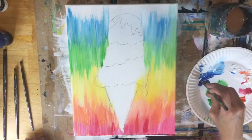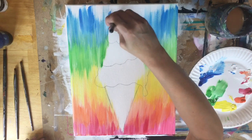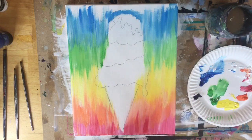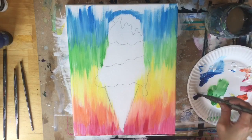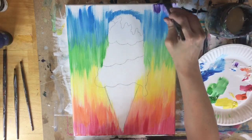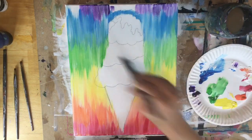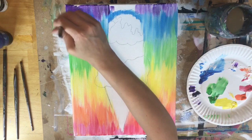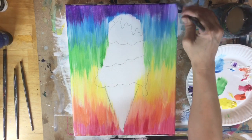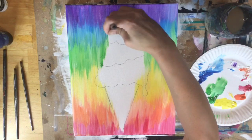When I go over that top scoop I'm going to do some really short blue strokes — little tiny short strokes just to kind of outline that top part of the scoop. The final color is dioxazine purple. Rinse your brush, pat it dry, double load the dioxazine with the white. With dioxazine you do not need a lot of white because it's a very strong color and the white mutes it really fast. Just a little bit of white, then blend it down into the blue. With the remainder of your colors on the palette you can paint the sides of your painting.